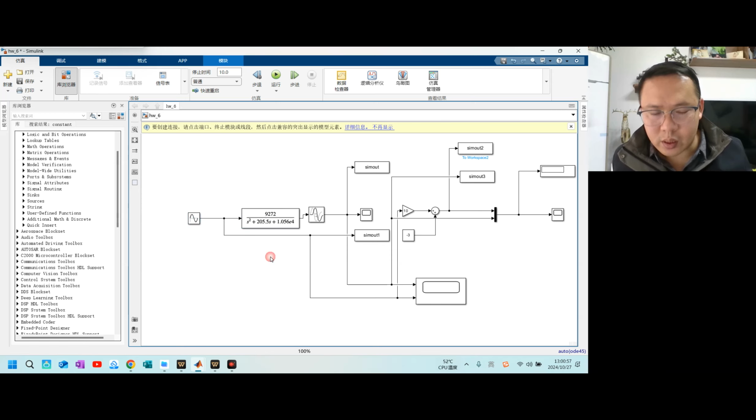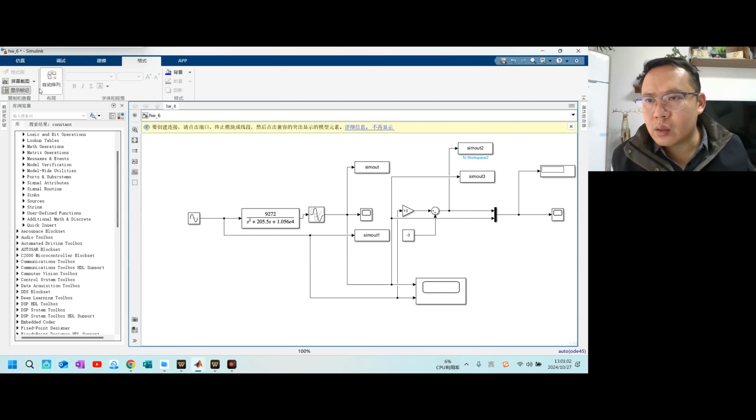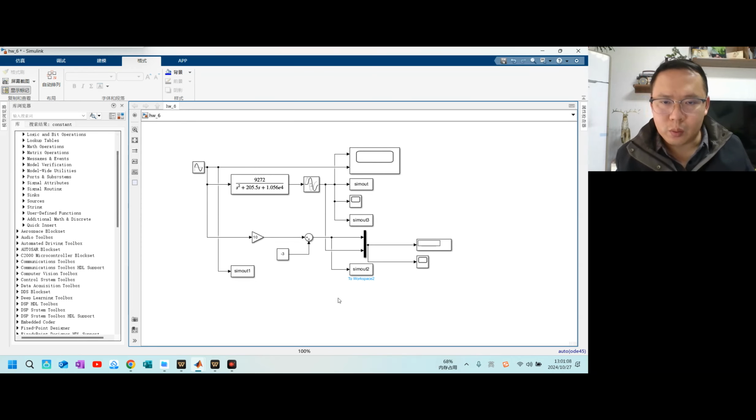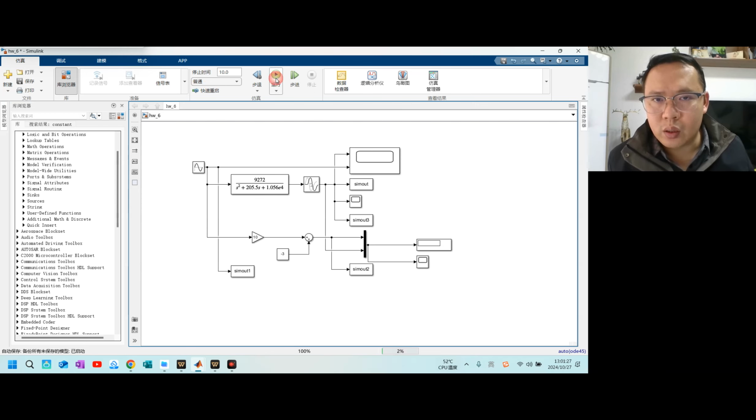Okay, move it, and we'll choose this and choose the automatic. Okay, we can choose this, and this will run it -3, 10. Okay, we can run it.